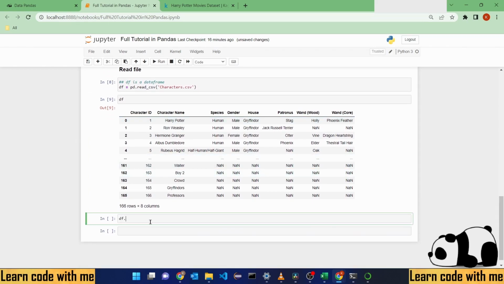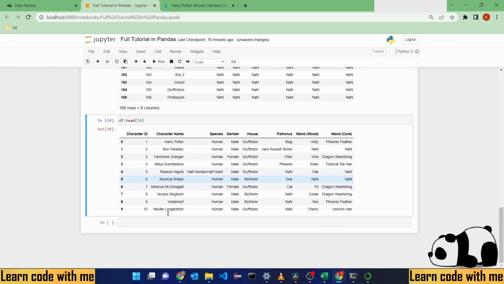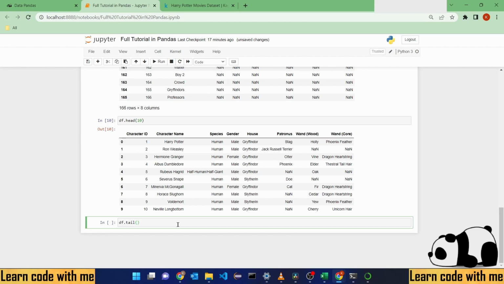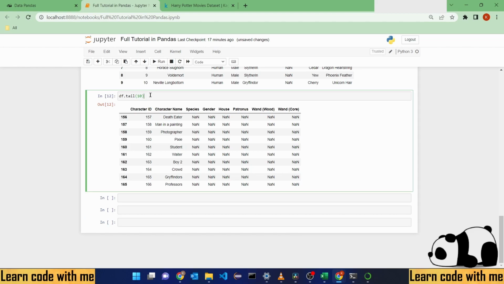Say, for example, df.head, and then replace with 10. With this command, I can read the first 10 rows. Another thing could be to read the last 10 rows. With this one, we can read the last 10 rows of the dataset.